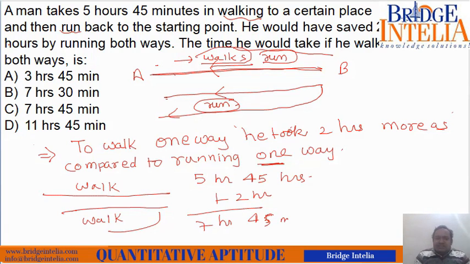Next time you see this question, you don't have to solve it. Please understand what happened. This difference is given, difference of 2 hours. You simply add 5 plus 2, 7 hours 45 minutes. Because even after you solve, you will reach the same conclusion, that what was saved in case 1 had to be added in case 2. So 2 hours which was saved will now get added. Let's take another example.